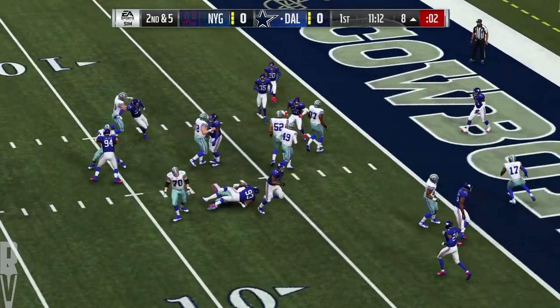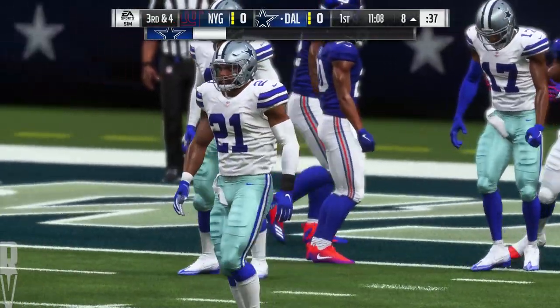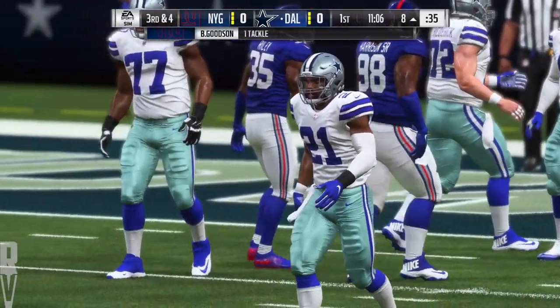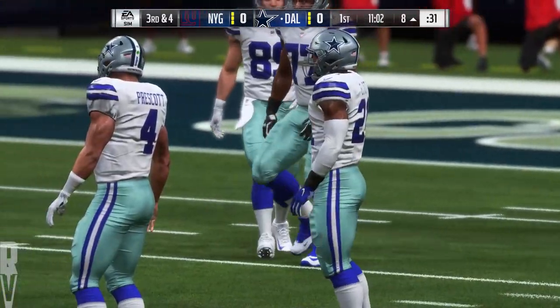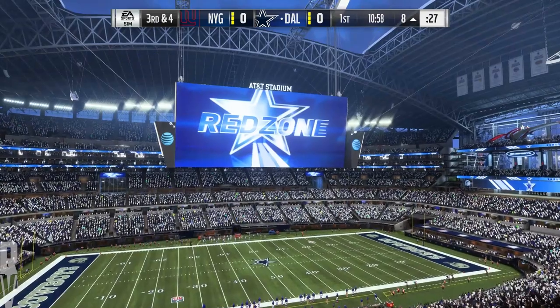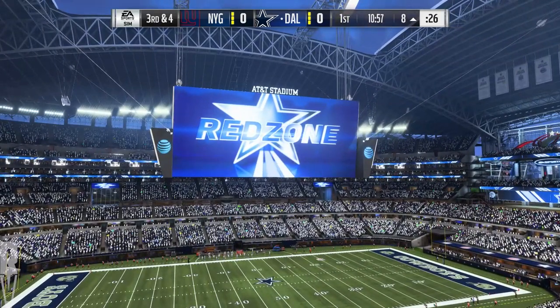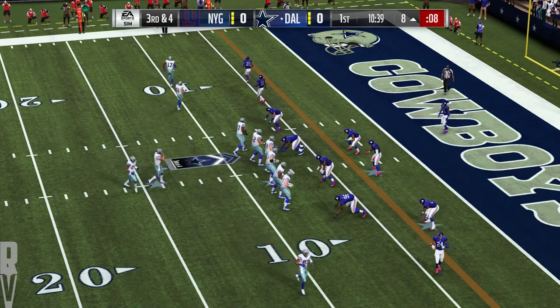On second down, Elliott. Only about a yard there as he takes it from the 9 to the 8. Well, they had that one sniffed out. Excellent run blitz. Stopped that one for a short gain. What makes a good run blitz a good run blitz? The ability to stay on task, to follow up your assignment, go to the gap you're supposed to cover, and not be deterred by anything else.